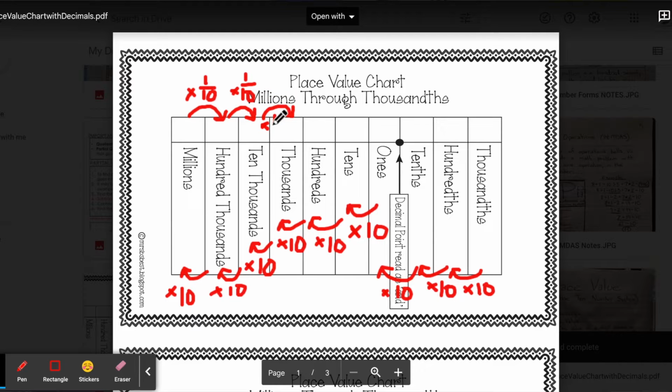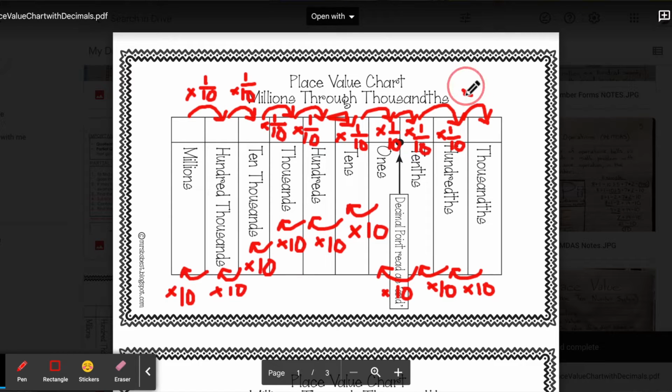Okay, and you're going to have to go slow and ask questions as you're doing the arrows, because as you do each arrow, they're going to get the pattern, but you want to make sure that they're understanding what these arrows and us writing times 10 or times 1/10 actually means. So make sure that you're going over that with them clearly. And you keep going and you're explaining that it's 1/10 times.